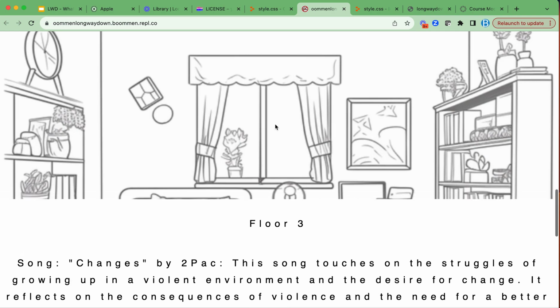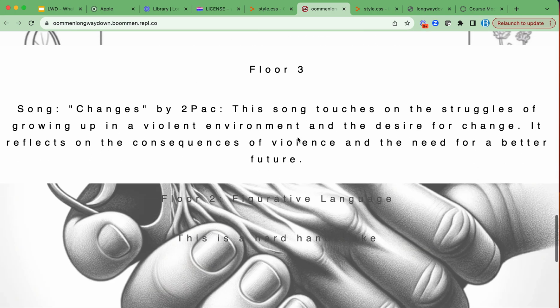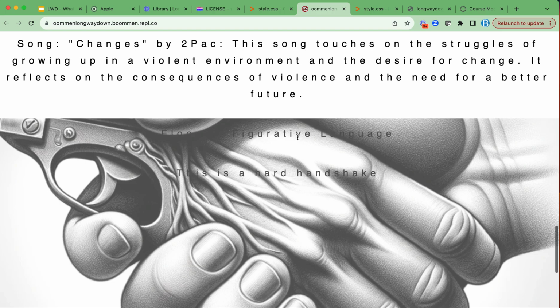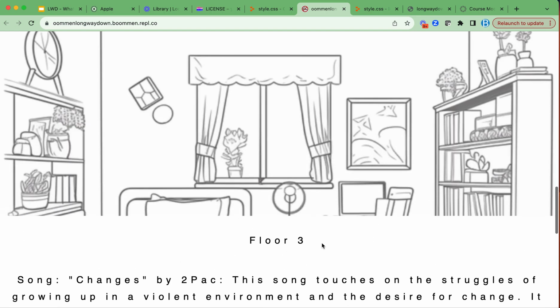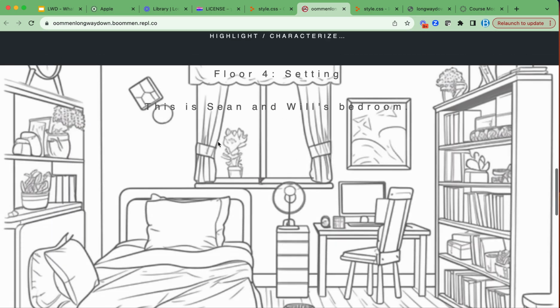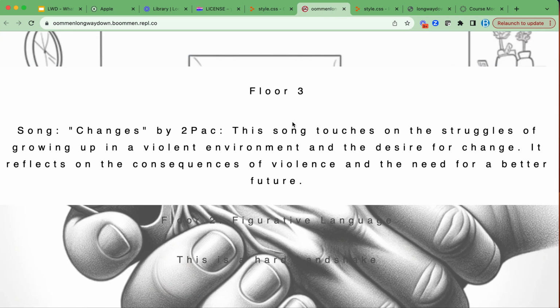If you choose to do a picture and you have pictures included, I would say to include it on floors 4 and 2 because they're already set up to handle pictures. If you have text, then put it on floor 3. That being said, if you have text for all 3 of these floors, that's fine. You're just going to have to look at the code a little bit more carefully.